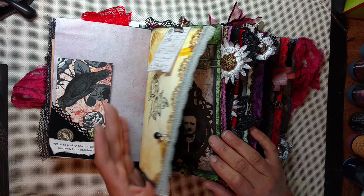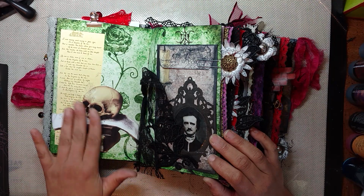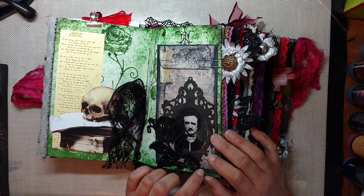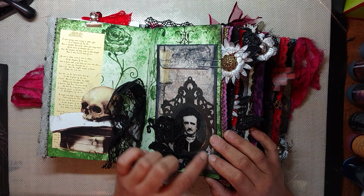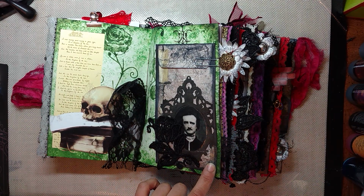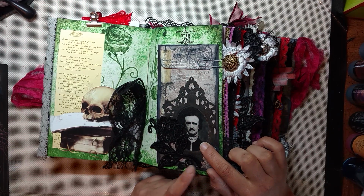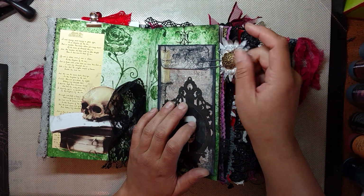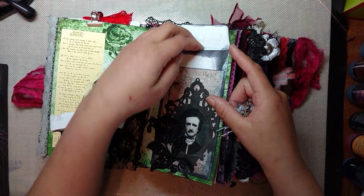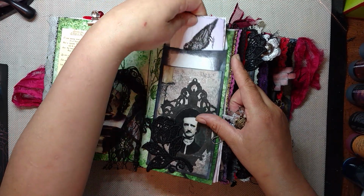And there's another charm. This was my favorite page from the kit, so I featured it in the middle of the signature. I just added some lace and this pocket that I got from JunkThatTreasures too, and I inked it and edged it with some Inca Gold in hematite, and then I glossy accented the picture of Edgar Allan Poe. And here is a paperclip from my Shank button tutorial. And then inside is just another sheet of that journal paper.